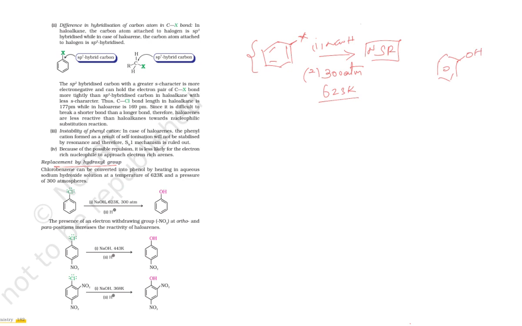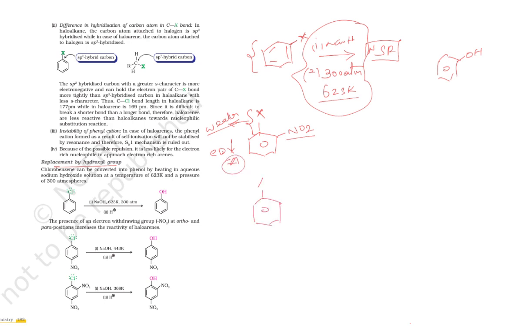Okay, so apart from maintaining this vigorous condition, is there any other way to conduct the reaction? Yes, there is one more way. Look here, we are going to reduce the electron density and weaken the C-X bond by substituting electron withdrawing groups. So with one electron withdrawing group substituted, this is A, then two electron withdrawing groups substituted, then three electron withdrawing groups substituted.